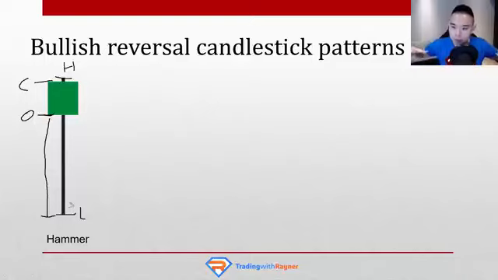When the sellers were pushing the price down lower, they thought they had won the war. They're victorious. But somehow, the buyers regain strength, they gain control, they inject themselves with steroids and start pushing back against the sellers. So the buyers push back all the way against the sellers, reversing all their losses and finally closing right near the high of the day over here.